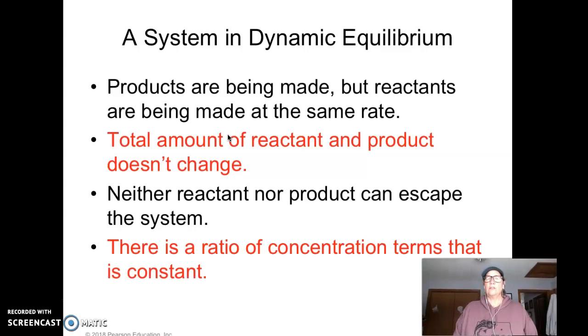Okay, so there's a ratio of concentration in terms of a constant. There's something called K sub C, and it's the equilibrium constant. Personally, I wish it was K sub EQ, equilibrium, but they call it K sub C. Remember K we talked about last chapter was the reaction constant? Now we're doing the K sub C, which is the equilibrium constant.